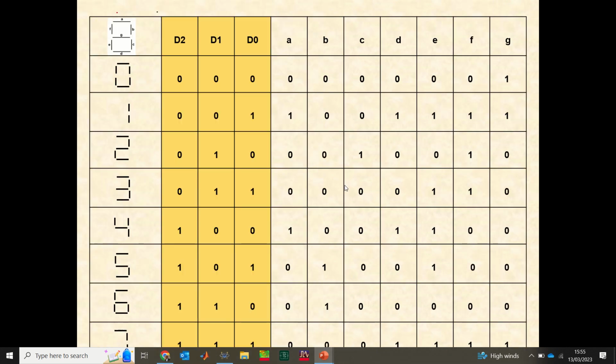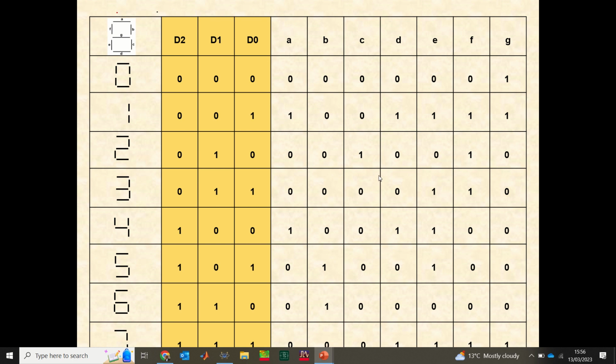Now moving on. At the start we said we're going to be looking at octal numbers. Octal number means counting from 0 to 7. So the first thing we do is to generate the truth table for our design. Here you can see that I've drawn a table for octal numbers, which is 0 all the way to 7. And here I have a diagram of my 7-segment display to help us understand what's happening in this truth table.